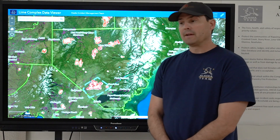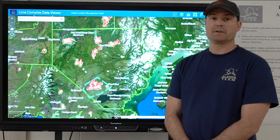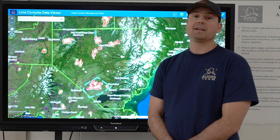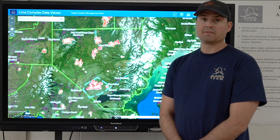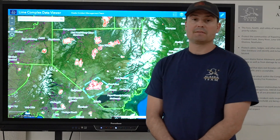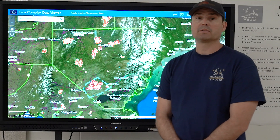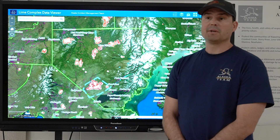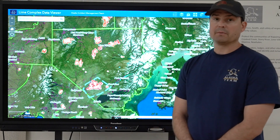We do have warnings in effect today for lightning in the central and eastern interior, as well as for tomorrow. So across the state, we've got a pretty heavy workload we're trying to manage amongst the different fire management agencies. It would also be good to mention that effective at midnight tonight, there'll be a statewide burn closure taking effect. Folks need to make sure they're aware of that, certainly going into the holiday weekend.